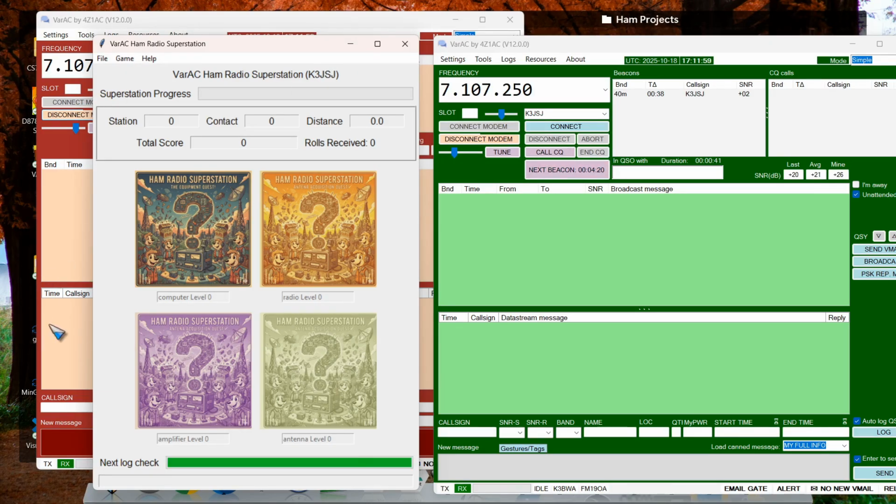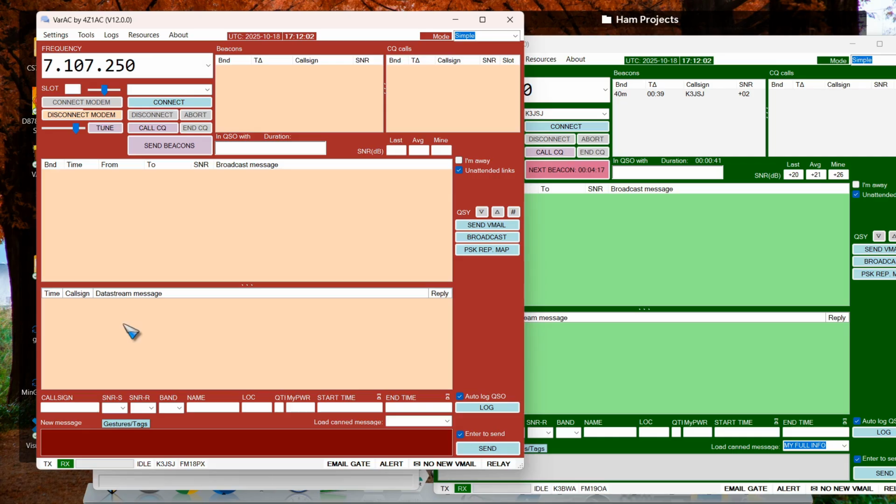The final thing I'll point out before I get started is this logging portion. It's important that you log every QSO that you have with SUPERSTATION in order for the program to determine that you've made a call and to give you credit for that. You can do that by diligently filling out this information and making sure you're clicking the log button. Or while you're playing SUPERSTATION, I would encourage you to tick this auto log QSO, and then it will automatically log when the QSO is completed. Just recall that you need to put the loc in for the grid square of the other operator, and I'll show you how to request that information.